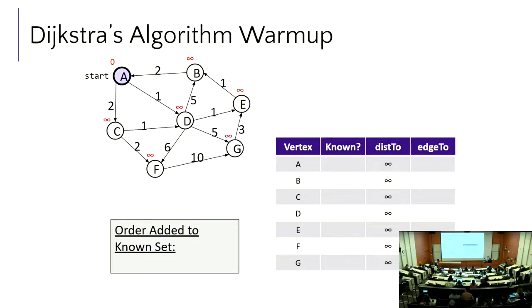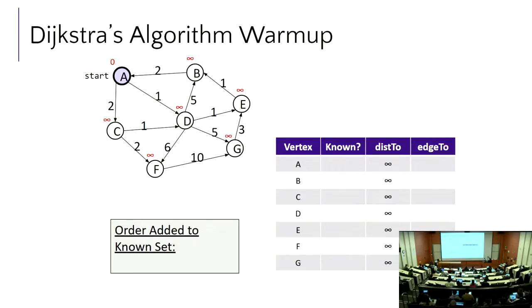The way that we do that is we need to store a little bit of extra information. We need to remember the distance to that given vertex, counting from the original starting vertex, and we need to know what edge I travel in my journey of shortest path to get to this. So we think of those as back pointers. We need something that's going to store the back pointers, and then we need something that's going to store the distance to.